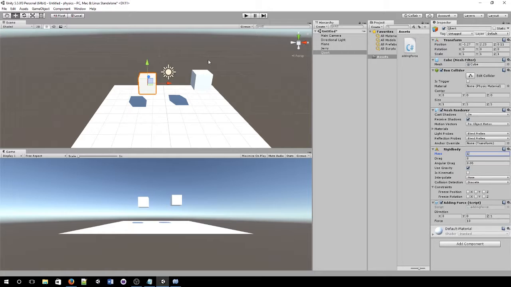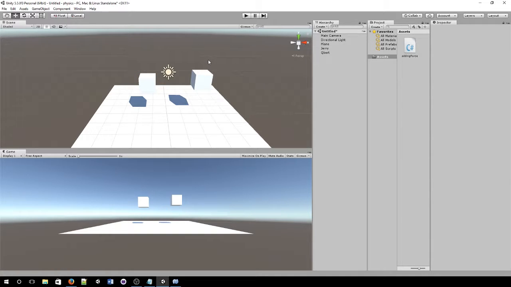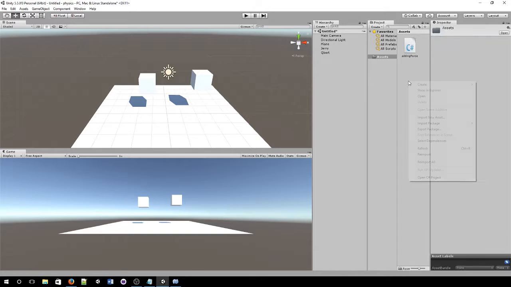So that's basically adding forces in a nutshell. It's pretty basic, pretty useful for anything really physics related, for launching things. If you're making a cannon, you'd want to add a really big force. If you want the player to be a physics object that moves around, this is for movement. This would be for jumping. All sorts of things like that. So now I'm going to move into something pretty similar to add force, but works a little bit differently.